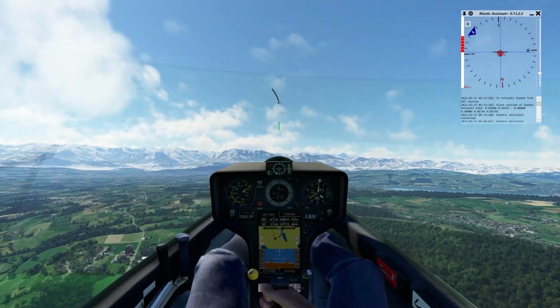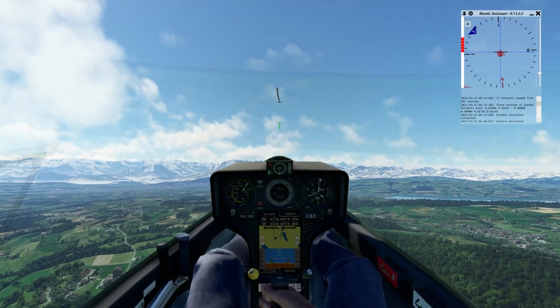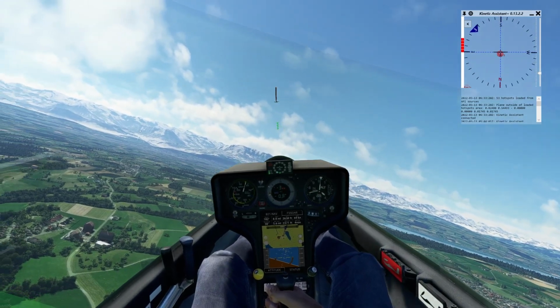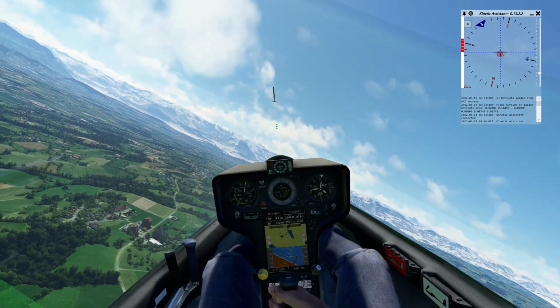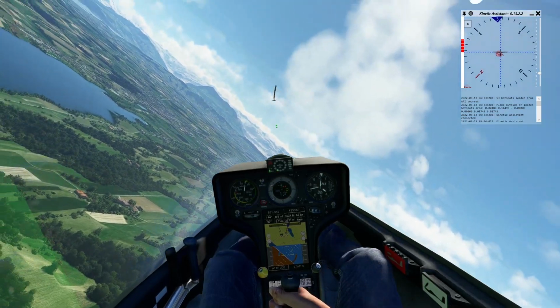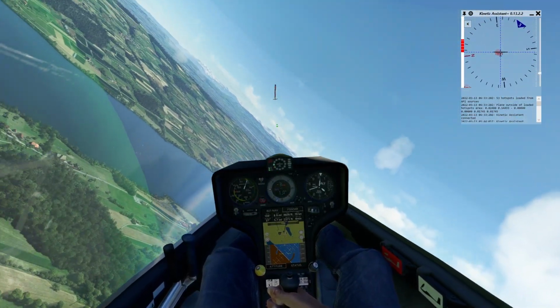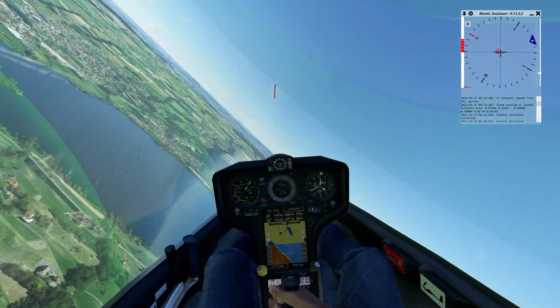And this is a thermal. 7 meters per second, not too great, but not bad either. Depending on where you're at, you can get slightly better thermals.